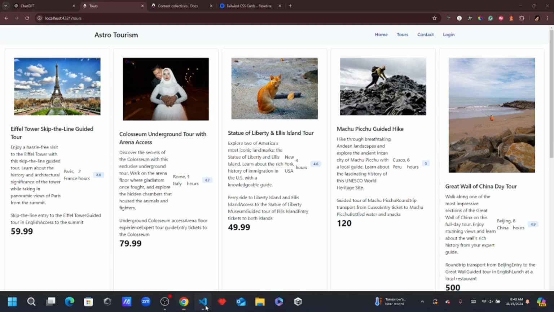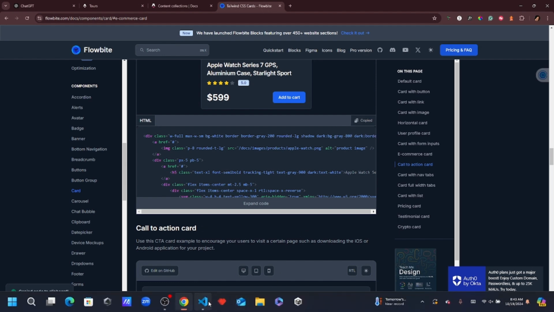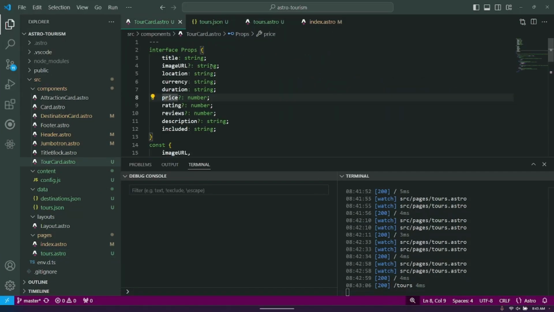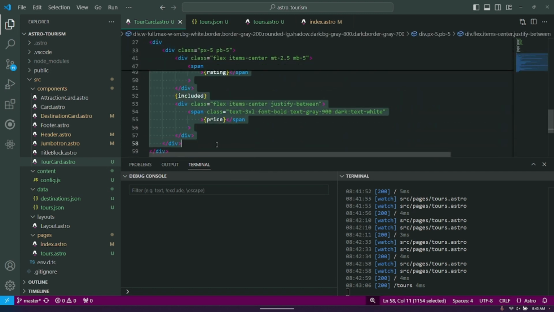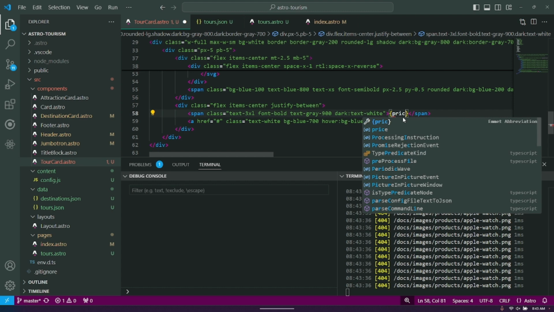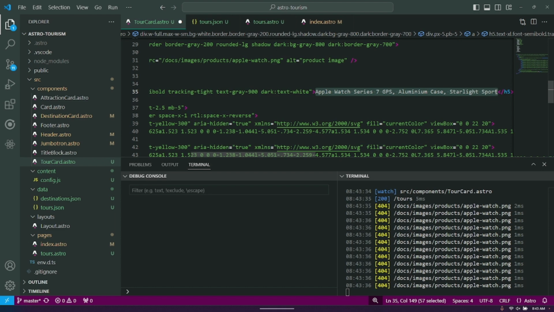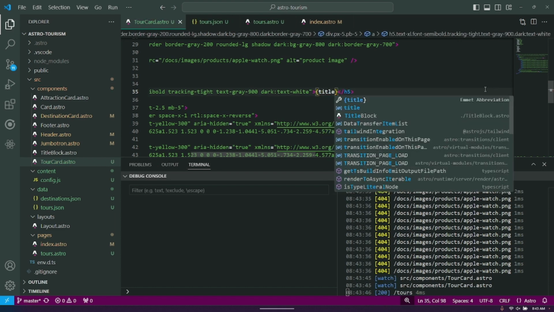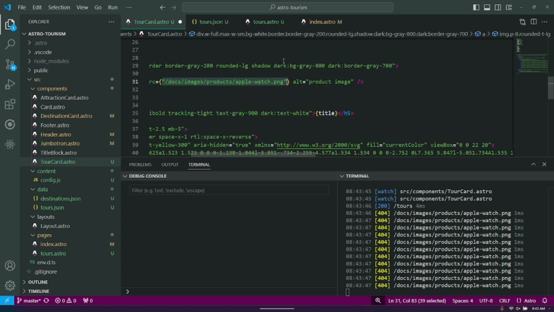So what I will do, I will redo this tour card. And just put in price, title, and just redo the image URL and the title.